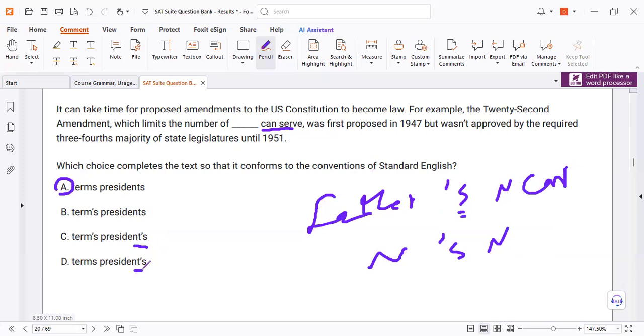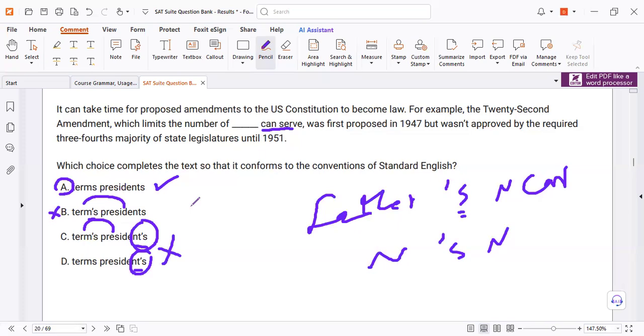And you know it. And we have another mistake. We are not talking about the precedence of terms. So here we have a mistake, and here we have a mistake. Both of them are wrong. Here is a double mistake. This one is wrong too. So: number of terms which precedence can serve. So it is grammatically and meaningfully correct. That's all.